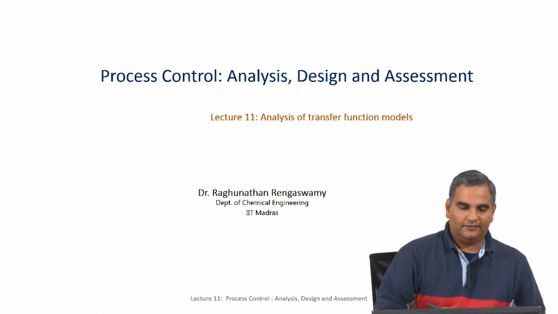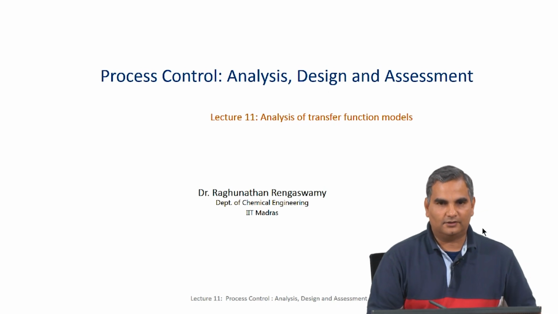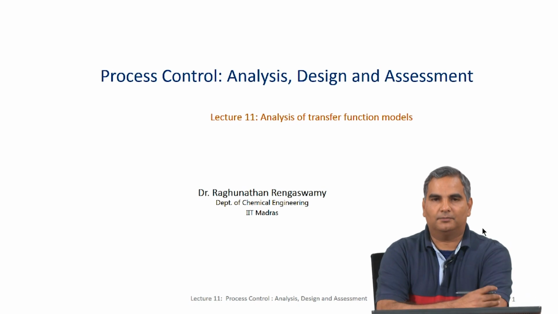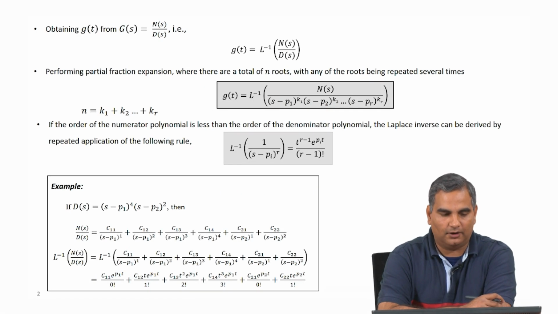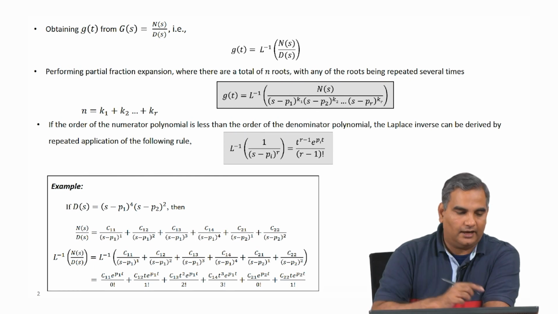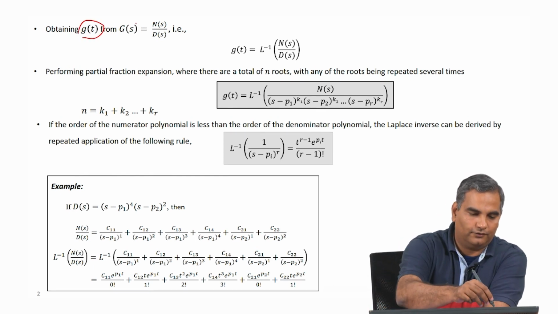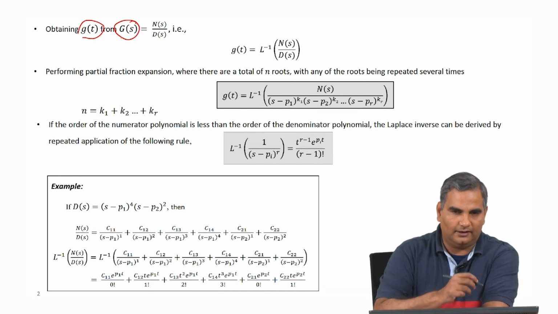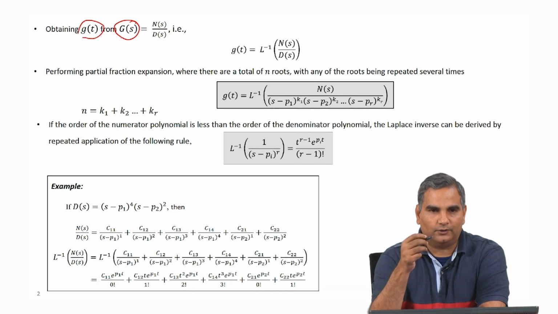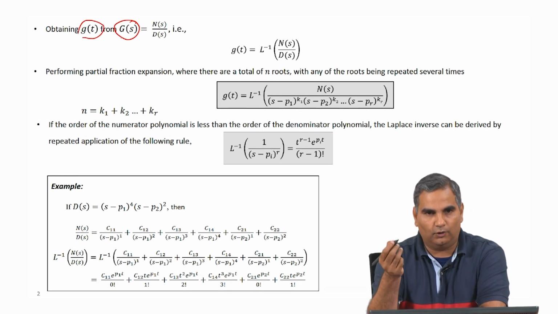We will continue with the 11th lecture in the course on process control, analysis, design and assessment. So, we have been talking about analyzing transfer function models, and in the last few lectures I have been talking about getting time function out of Laplace function. And remember, we talked about an input that comes in, gets converted to a Laplace domain function, gets multiplied by the transfer function, and you get an output Laplace domain function, which could be anything.